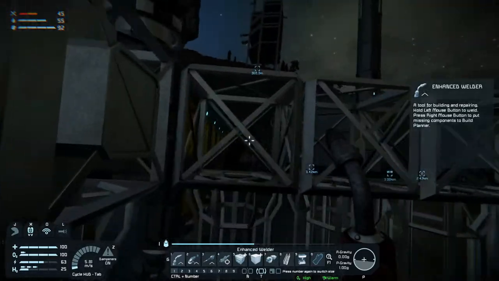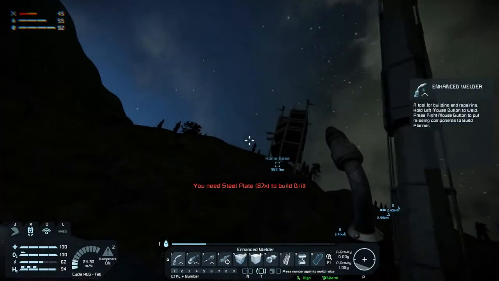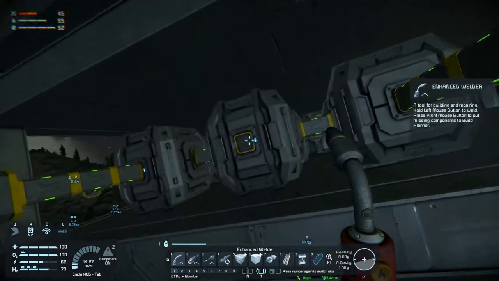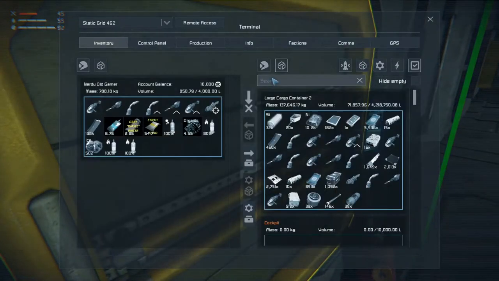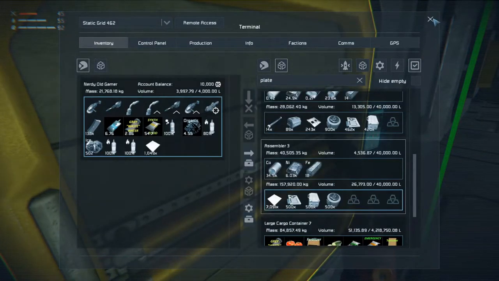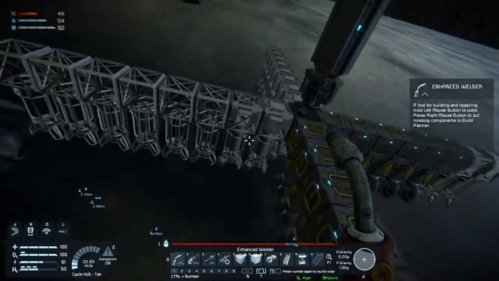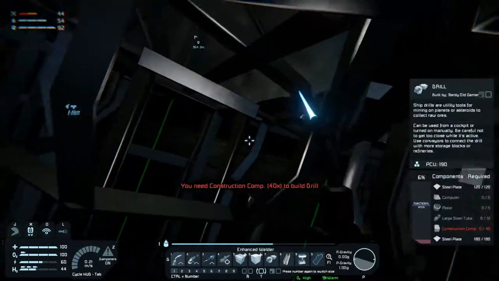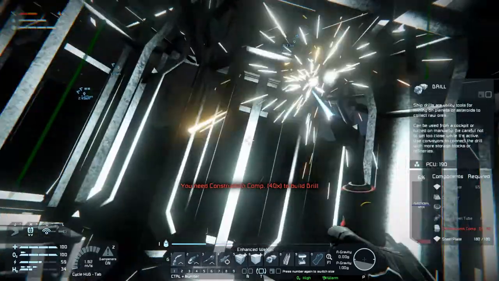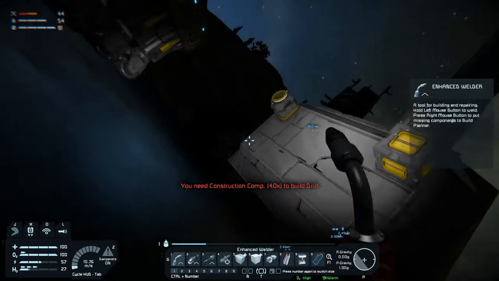Okay. The last leg. Steel plates, anyway. More steel plate, please. Inventory. Plate. Steel plate. You get what you need. Put on some lights here. All right. Go get some more.